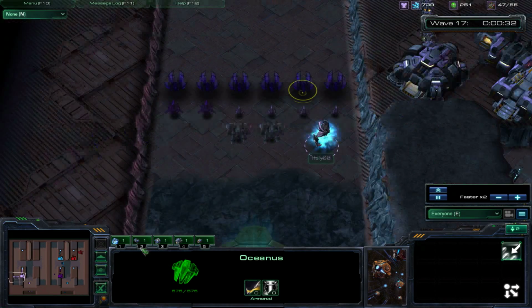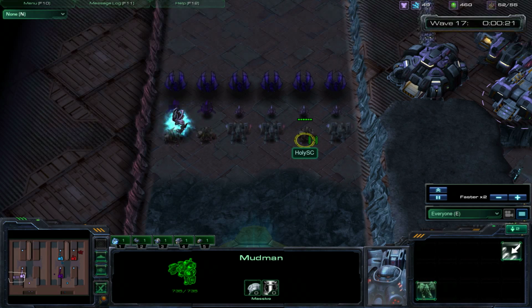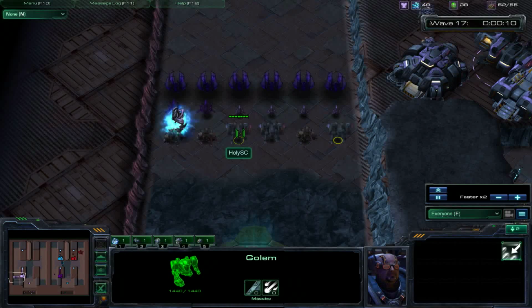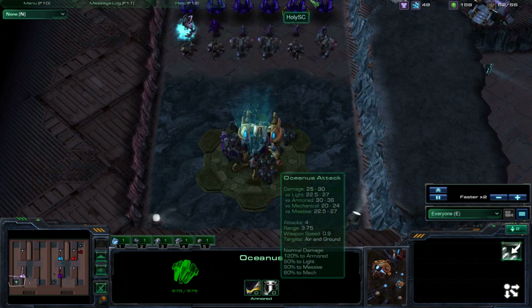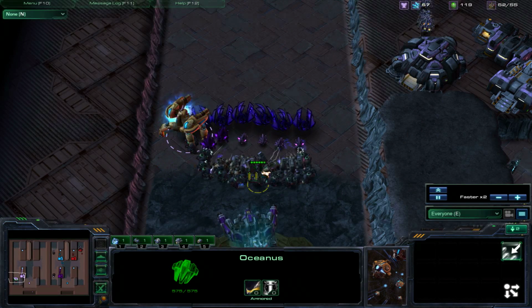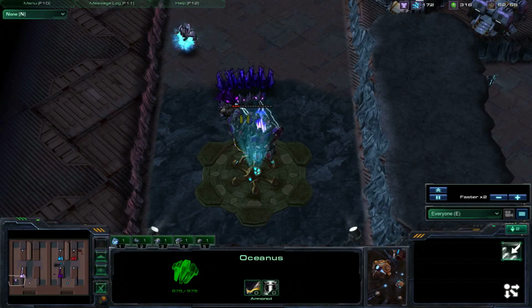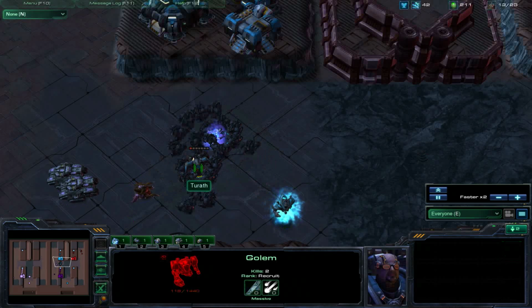900 minerals. That's a lot. And so what I do is I buy them on Mudman and upgrade two more to golems. So now I get my meat shield right there, so Oceanuses can do their full damage, which always helps. And watch this. That's just sexy. And yeah, I completely crush this. The golems and Mudman definitely help.